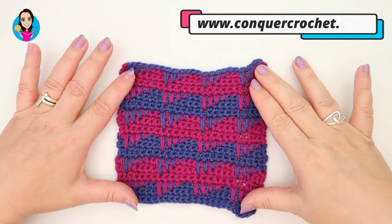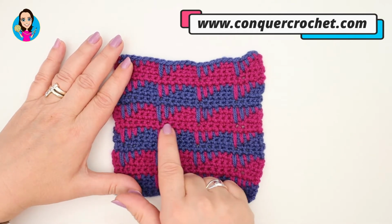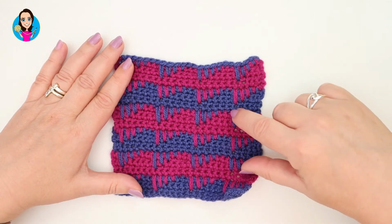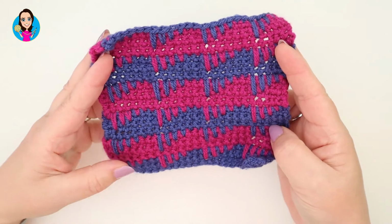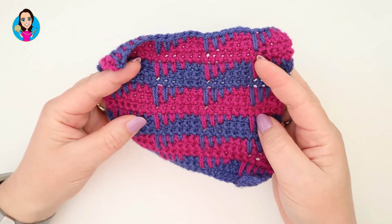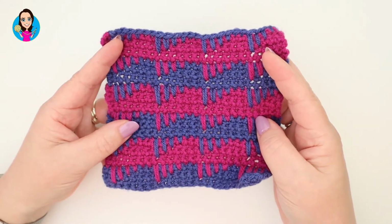So today I'm going to show you how to do the spike stitch. This is very basic rows of double crochet, but then on one row we add in these extra spikes and it gives us a really quite cool effect. It works best if you do it with contrasting colours, but you can equally do it with similar colours or even the same colour, but you wouldn't really get the same effect.